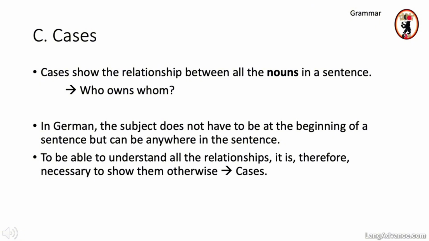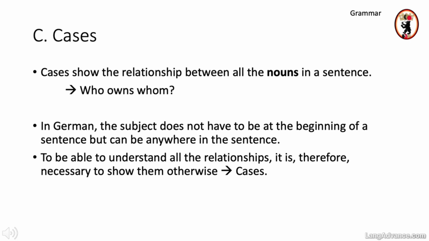Some languages use cases, and German is one of them. But other languages don't use cases at all. English, for example, doesn't. French, for example, doesn't. But then there are also languages that use a lot more cases than German does. We use 4 cases: nominative, accusative, dative, and genitive. But Hungarian, for example, according to Google, uses more than 10 cases. So you can see, German is not the hardest language when it comes to cases. But 4 cases are already quite challenging, and that is why we're here.